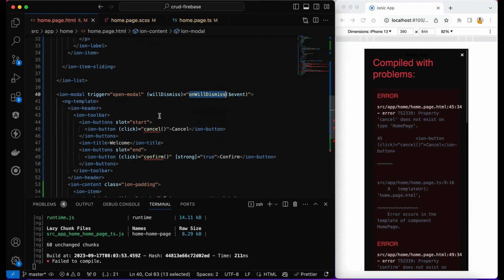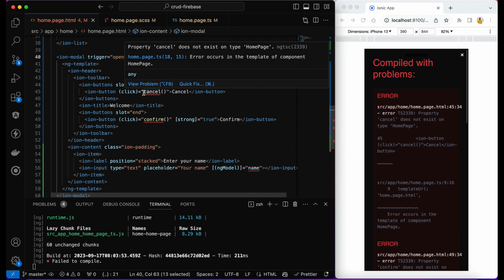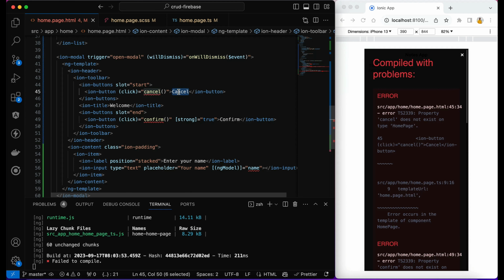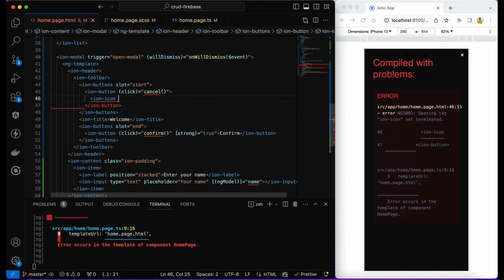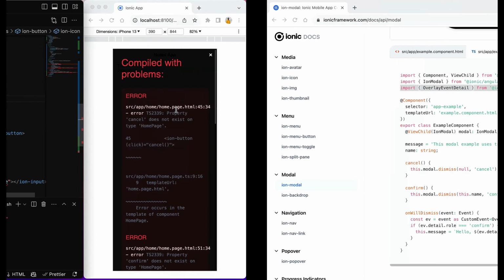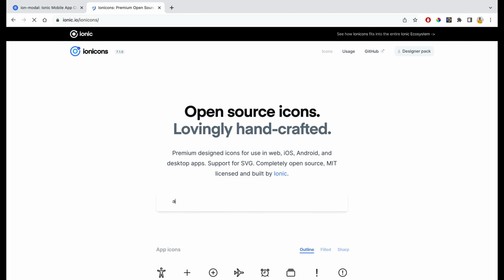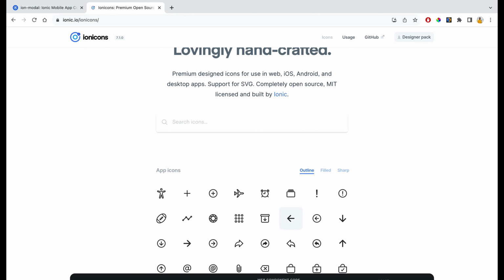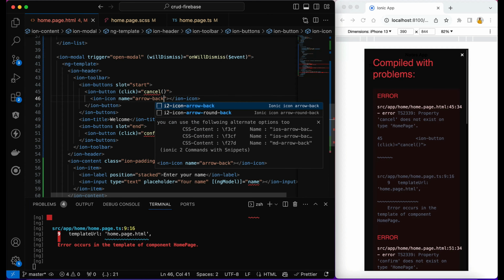Now I'll go to the HTML, and we have some buttons here which I actually don't need. In the start one, I need only one button. That will be a back button. Alright. So I won't have any text. Instead, I will simply have an icon here. So an icon whose name will be, what's the name? I have to search for it. Don't worry. Let's check it out here. Ionicons.com. And look for arrow. We'll get something here. So this is what we need mostly. So the name of it is arrow-back-outline. Let's have that. Arrow-back-outline.